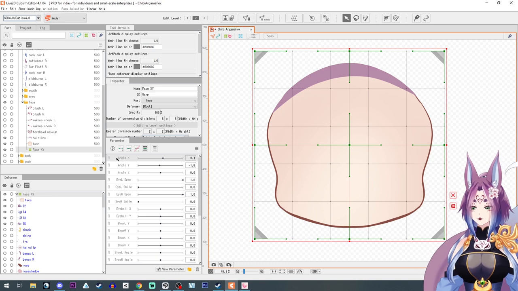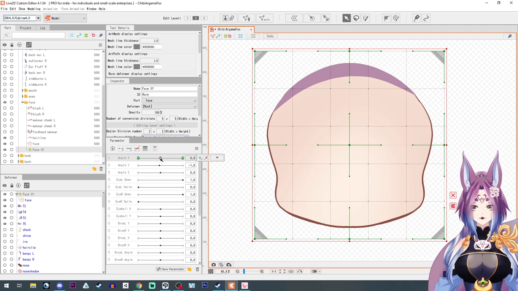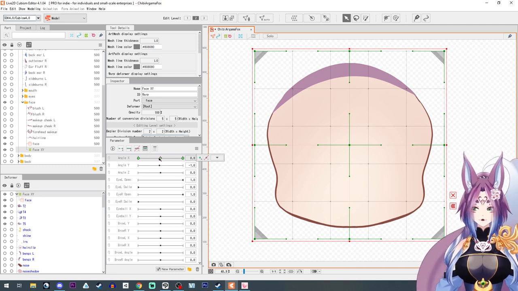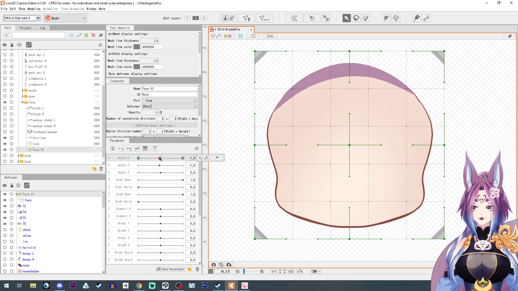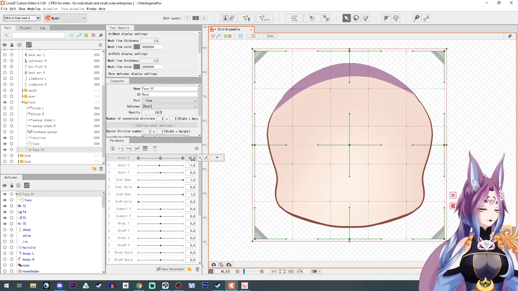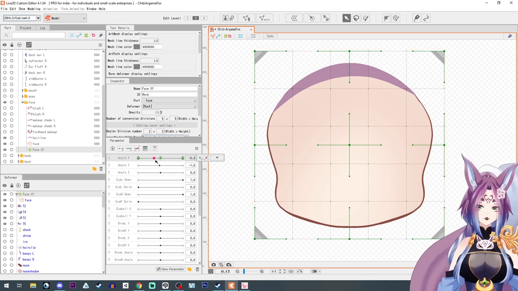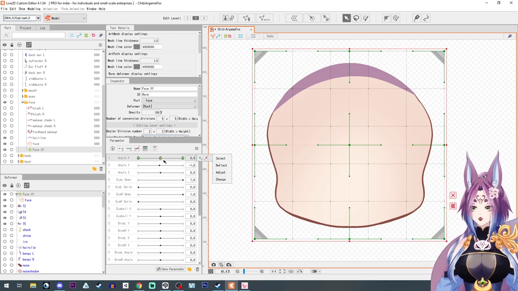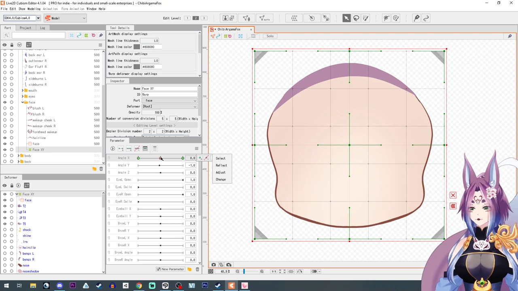let's add our first parameter, which is going to be the angle X. And I just hit this 3 button, which will give us the center and then the left and right. And we're going to basically turn the head to the direction of these. So it goes this way, it's going to look that way, and this way, that way. So we already have the straightforward, so let's do this one.